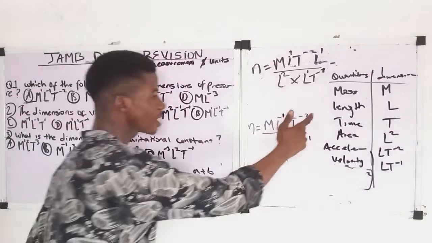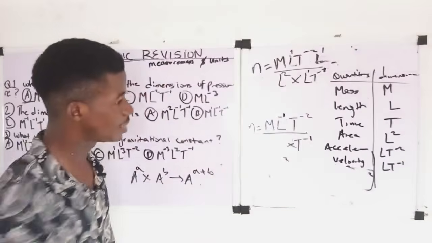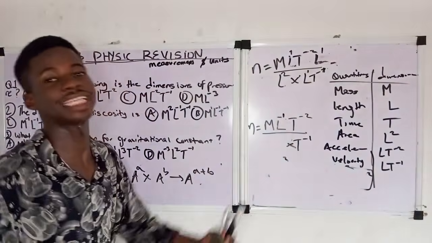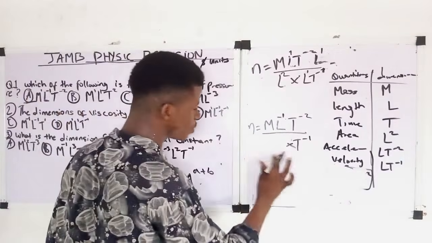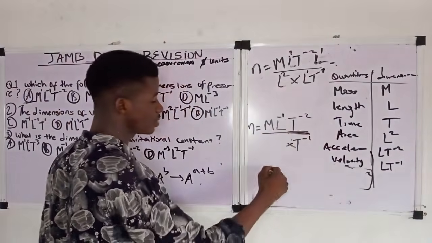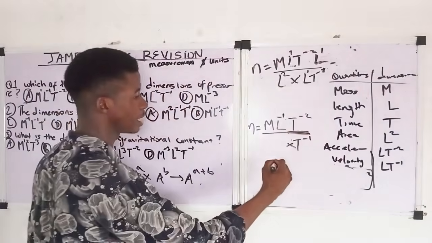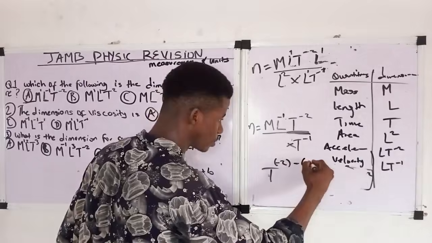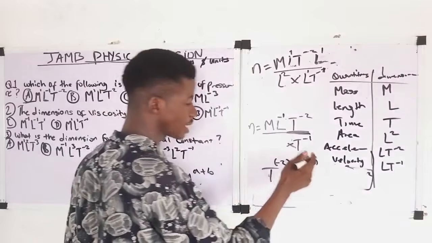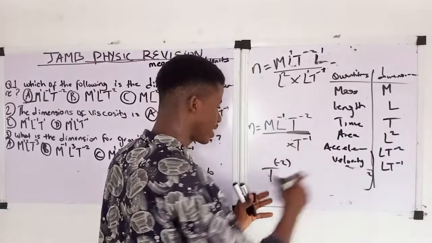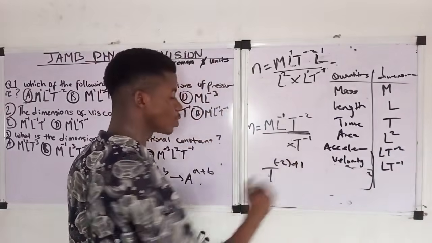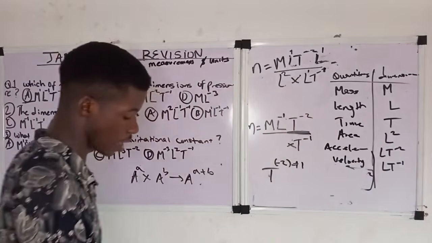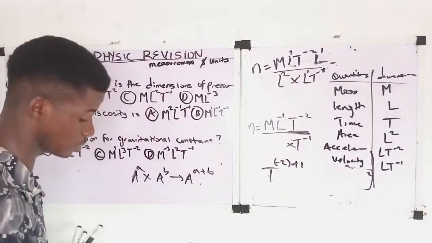Yes. Now are we done yet? No. Look at these two. This is still the other law of indices, right? These two are the same base, so when the same bases are dividing each other, we take one of the bases and subtract their powers. So minus 2, then subtract minus 1. Minus times minus 1 is plus 1, right? Then minus, okay, I'm coming. Let me do it, I'm coming.